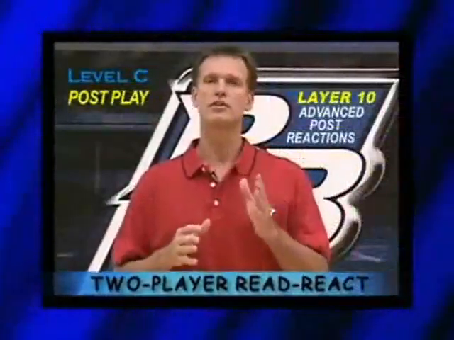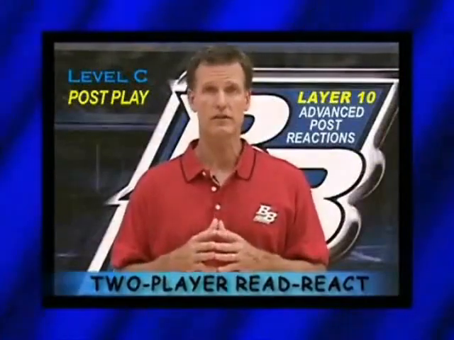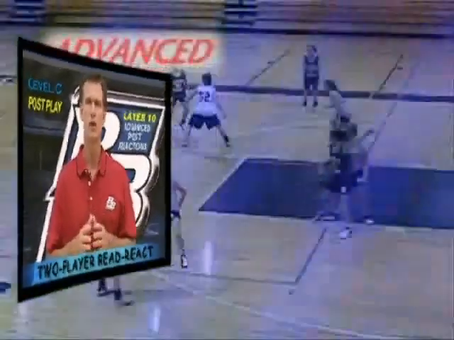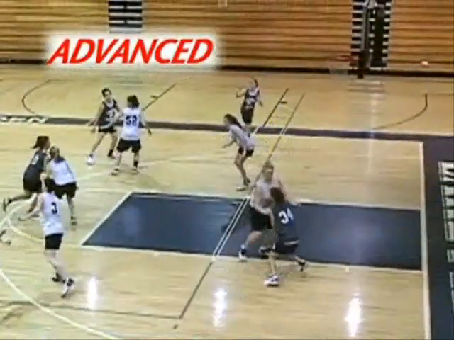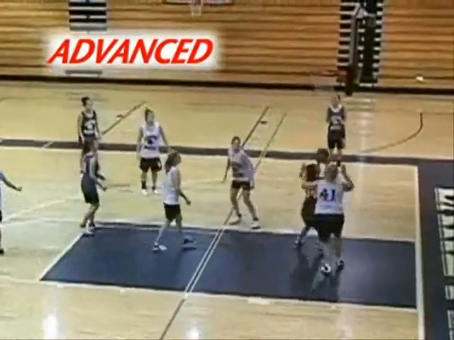So far, this has been just a review of basic post slides that we covered earlier, right? Well, here's the new read and reaction for this level. If the post defender follows the post out of the lane, then the post steps behind him and toward the goal, a miniature rear cut.